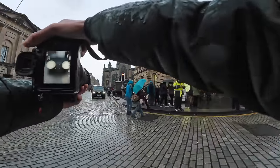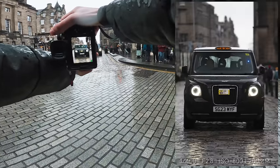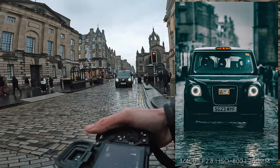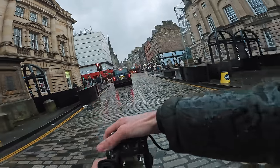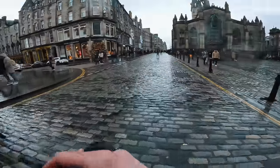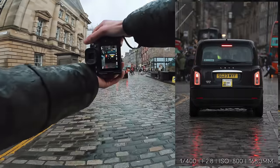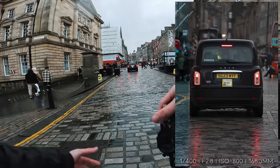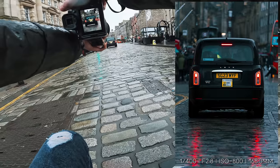Jump in here and get a photograph of this taxi at about 135, I think we're at. I don't know. Just going to get a nice shot like that. Ooh, that looks good. In behind that taxi now, I'm going to focus it on the brake light. Ooh, there you go. Look at that. And actually, I'm not going to get run over, so I'm going to stay in the road and stay right behind it. Oh, there is a bit of reflections going on the ground. Can I get them in? Absolutely. So now shoot it low down.